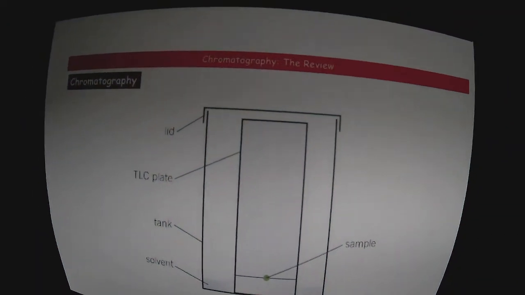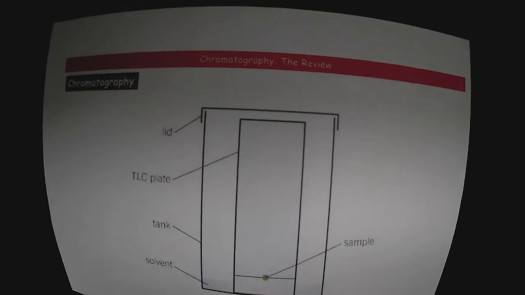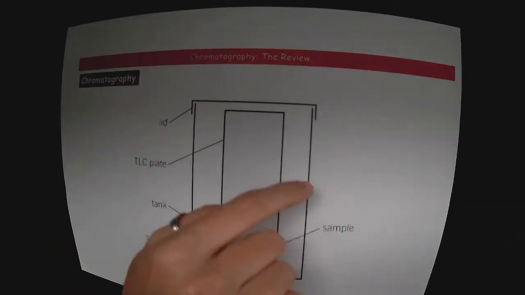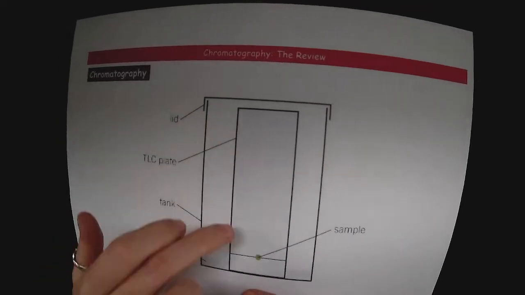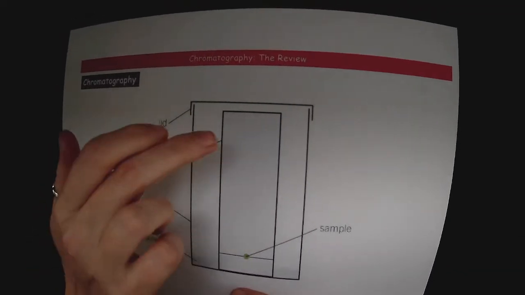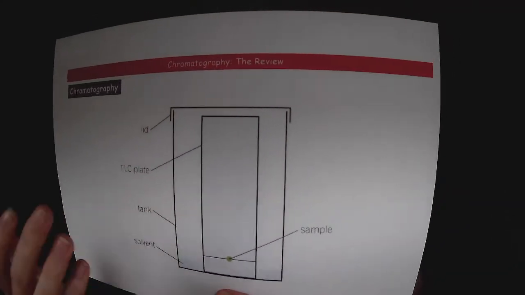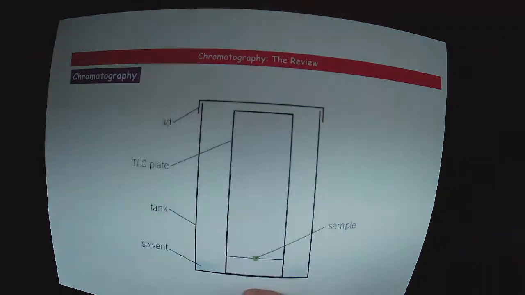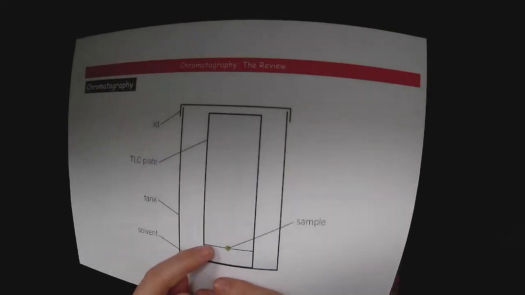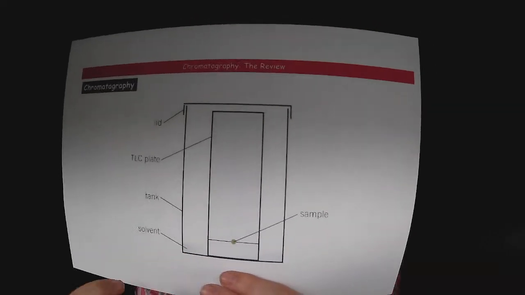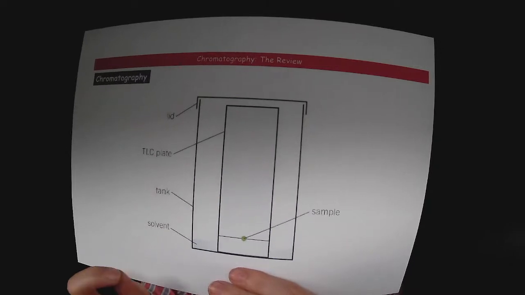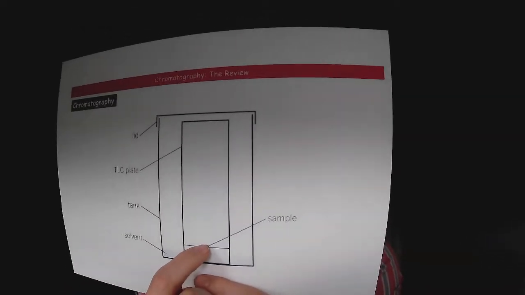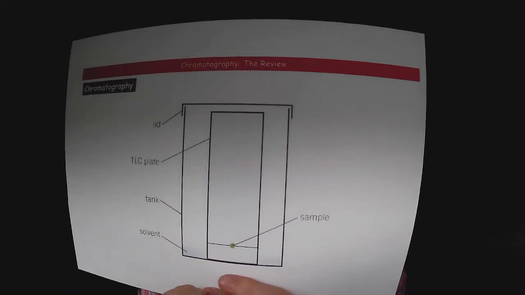The general setup for paper and thin layer chromatography is the same. What we have is some kind of a tank that allows us to stand our stationary phase. Now this stationary phase could be the paper, if it's paper chromatography, or the TLC plate, which is basically a bit of plastic or glass with some silica or alumina powder on the surface. What we do is, a couple of centimetres up from the bottom, we draw a pencil line. Must be pencil because pen will run. We then put a little spot of our sample onto the pencil line.